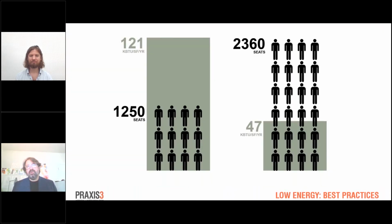We also want to think about it throughout the lifetime of the project. So best practices from an energy consumption standpoint, and how we heat and cool our buildings, can have a long lasting impact. This is a graphic from our recently completed Georgia Tech library project. Some of you may have seen this image before. I'd love to show it because it's an audacious statistic. The program called for doubling the population of the library, but we were also able to reduce its energy consumption by 60%. So twice as many people served with 60% less energy. That's really increasing the amount of resources that are available to a broader range of people. It also means that this building will be less expensive to operate.